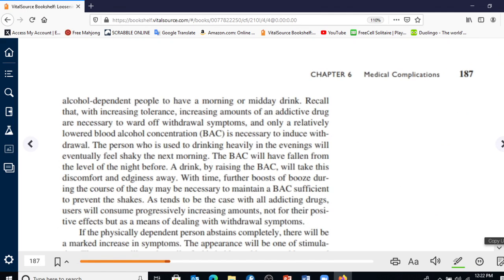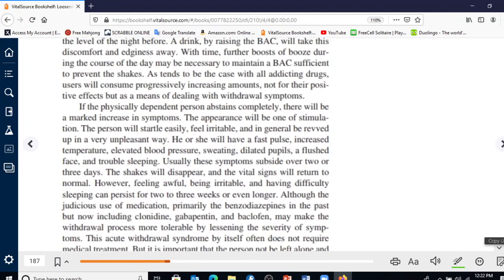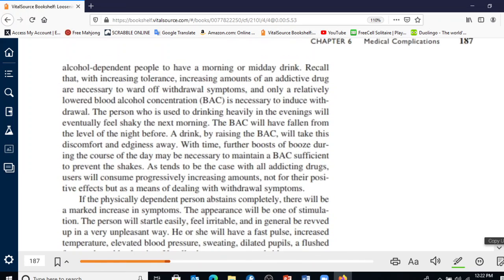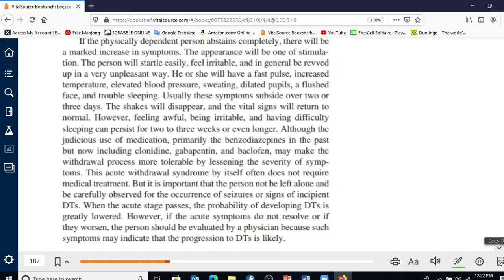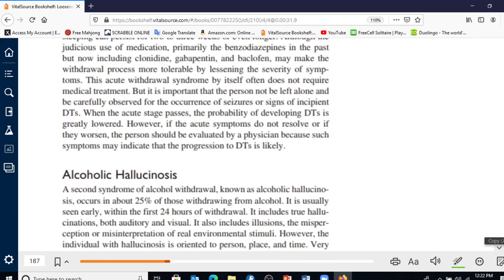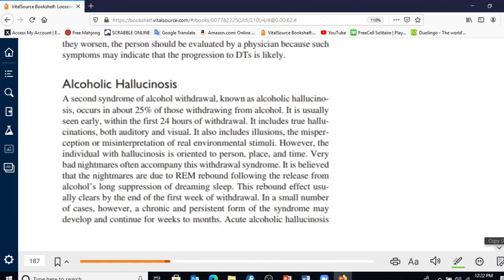And alcoholic people will have a morning drink to stave that off. And you fall into a habit of dosing regularly to keep off the physical symptoms of withdrawal. This is a key indicator of chemical dependency. You raise the blood alcohol content so you won't feel what it feels like when the blood alcohol content drops, and you begin to experience the hyperarousal. And through the hyperarousal, you move into what's called delirium tremens, also known as the rum fits or the horrors. That's where you find alcoholic hallucinosis. And this occurs in about 25% of those withdrawing from alcohol. It's usually seen within the first 24 hours. Hallucinations. You hear things, you see things, you feel things, you smell things.